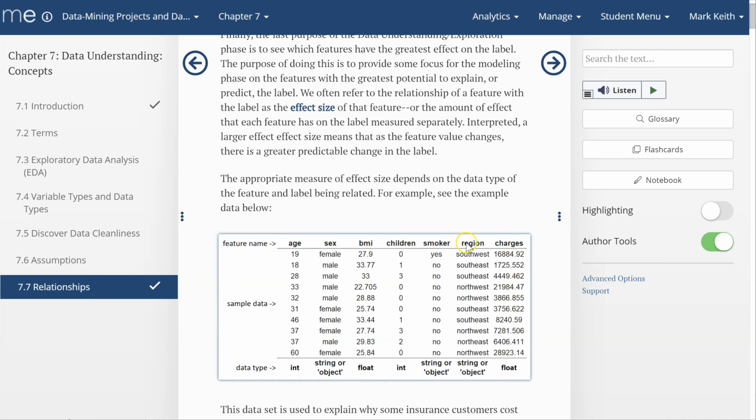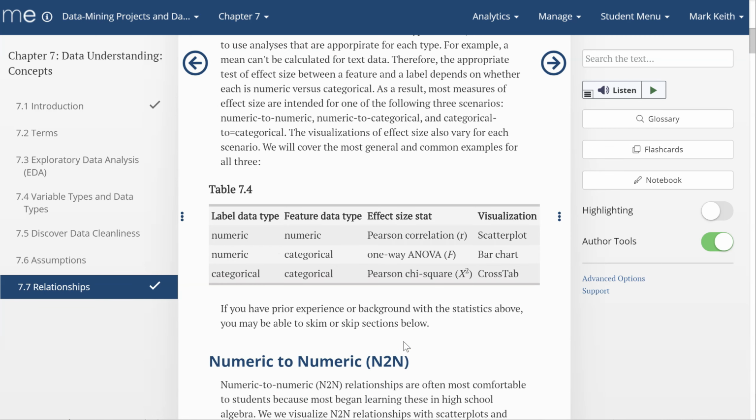And when we have a lot of features, in this case we only have 6, so it's really easy just to go through and test all of them, but sometimes we have hundreds, perhaps even thousands of features. In that case, this step is really important because we want to find just those handful of features that have the largest effect size. And by going through and testing each of them out one by one in a bivariate relationship during the data understanding phase, we can save ourselves some time or provide some more direction during the modeling phase a little later. So for now, let's dig into bivariate relationships or effect size.